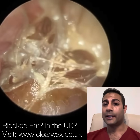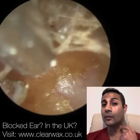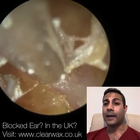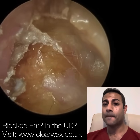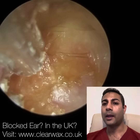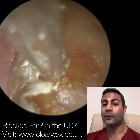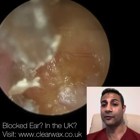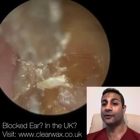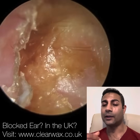I've peeled some of the skin off the back part of the ear canal. You can see there are a few hairs there. I've just asked the patient to position some cotton wool just at the entrance of the ear — not in — just to create a seal so the hairs can't go in. I'm slowly now peeling this crusted layer of skin. It's crusted but also quite sticky — it's got a dual consistency. I'm right at the roof of the ear canal, probably a millimeter away from the eardrum, and I just want to peel this down and away.